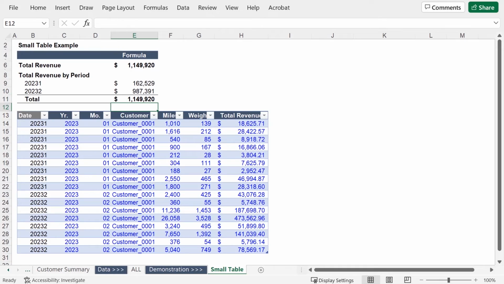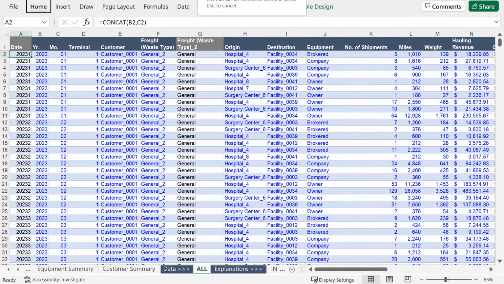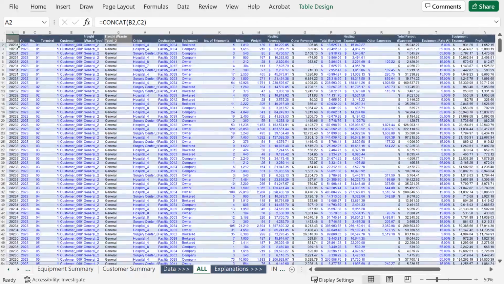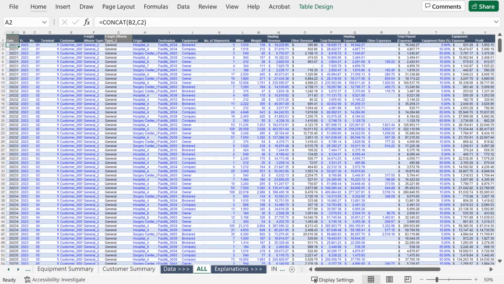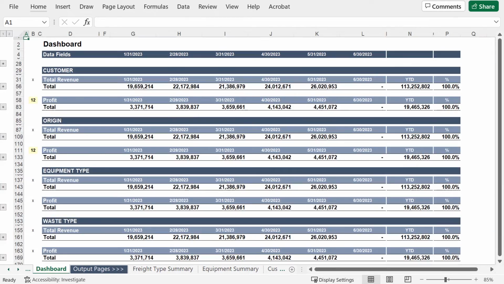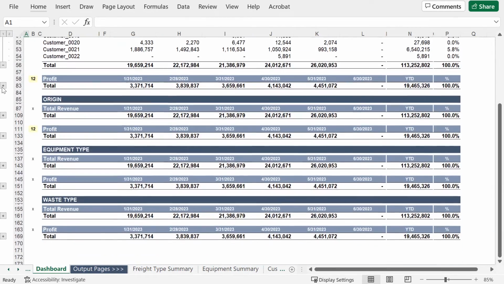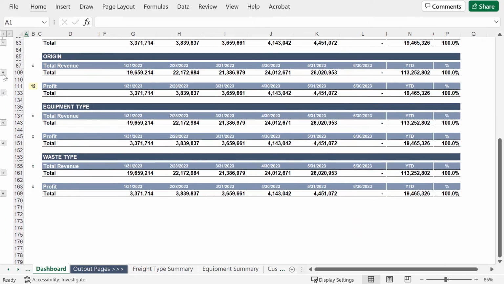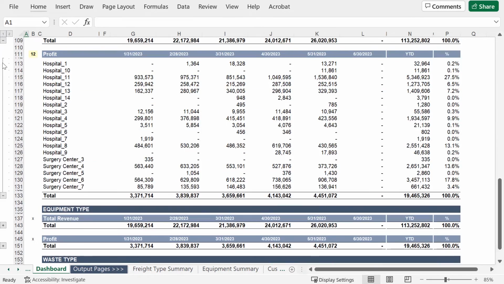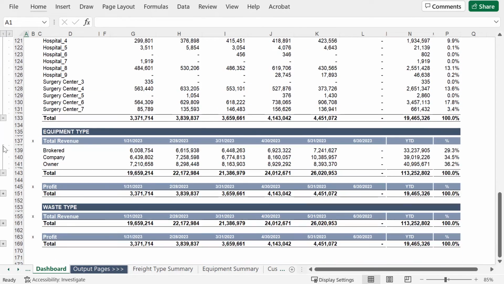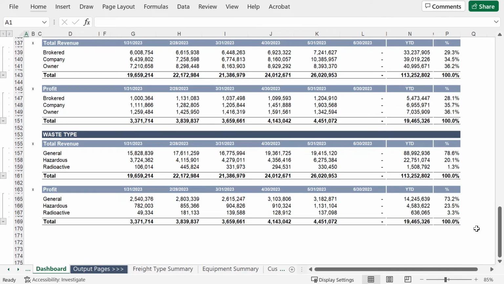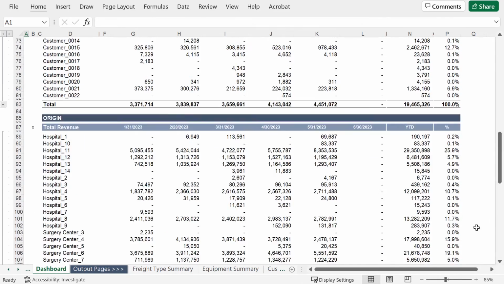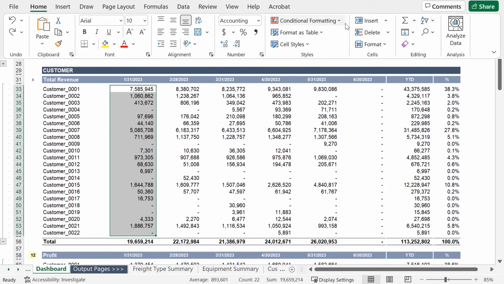Now, with these functions and formulas in mind, you can turn this into highly organized information. By way of example, this data is for a logistics company, and in this workbook, we have organized all of it to explore revenue and profitability by customer, location, equipment type, and material hauled. And once you have that, it's just a matter of making it pretty to impress whoever you're working with or for.